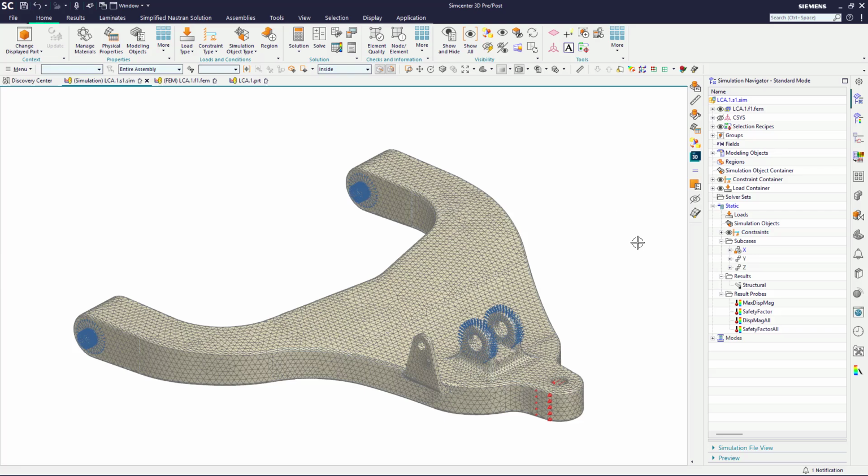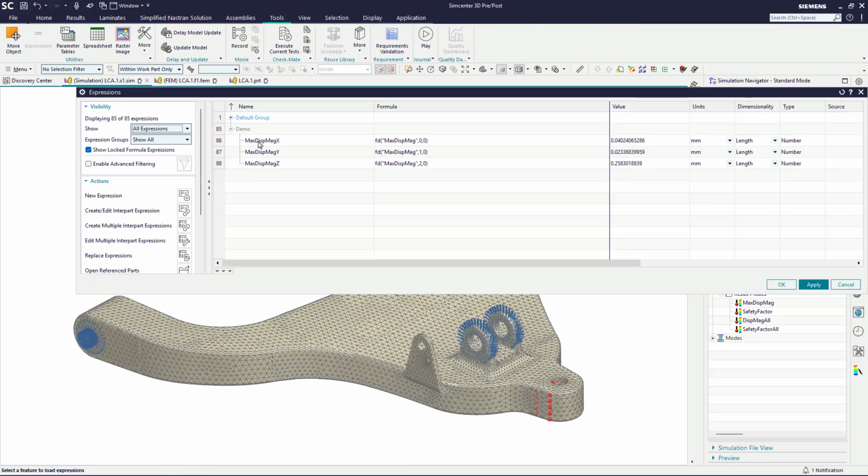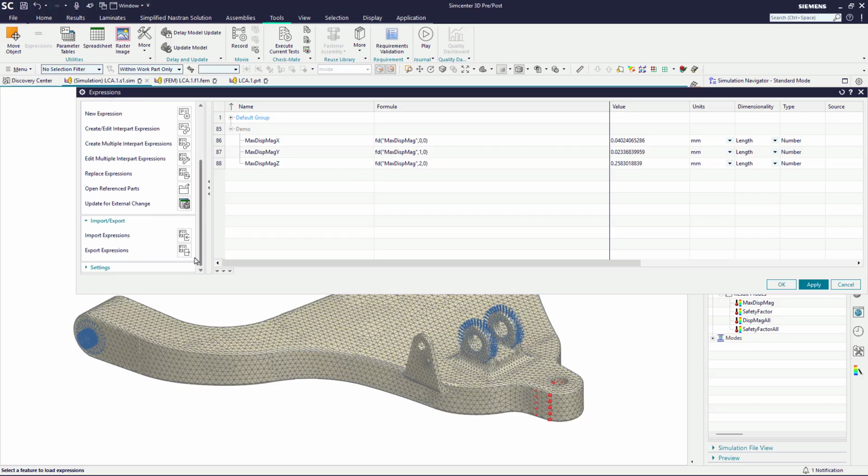And now I want to update my probes. I first want to show a couple missteps and then actually show how the expressions can update. So I'm going to go into Tools, Expressions, and I'm going to focus in on these three expressions from my result probe. There's a command in here called update for external change. If I try to use this, it says it's going to update from an external spreadsheet. I don't know why, but in this dialog, it will not update from external results. So I'm going to go ahead and poke on that. You see nothing happens in terms of my expressions here.